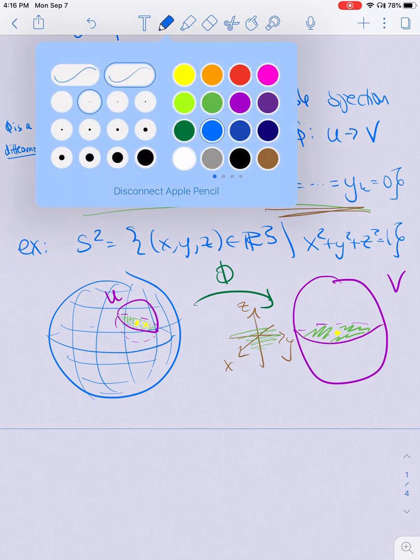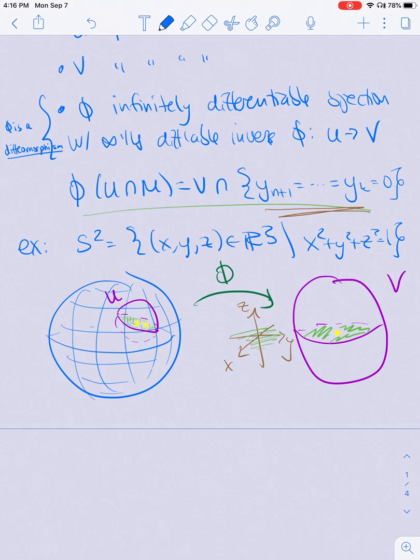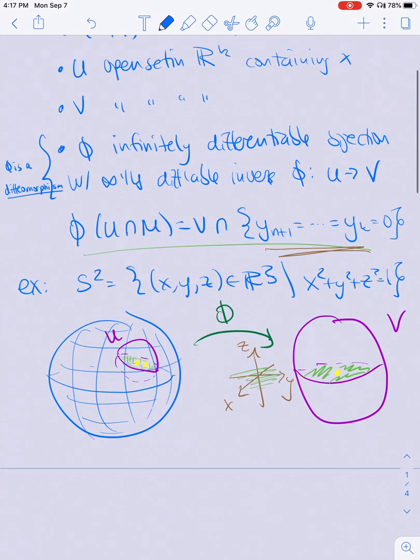There are more examples. There's a pretty helpful definition because it allows us to study spaces like S^2, which globally are complicated but locally we can think about them using just these small coordinate charts.